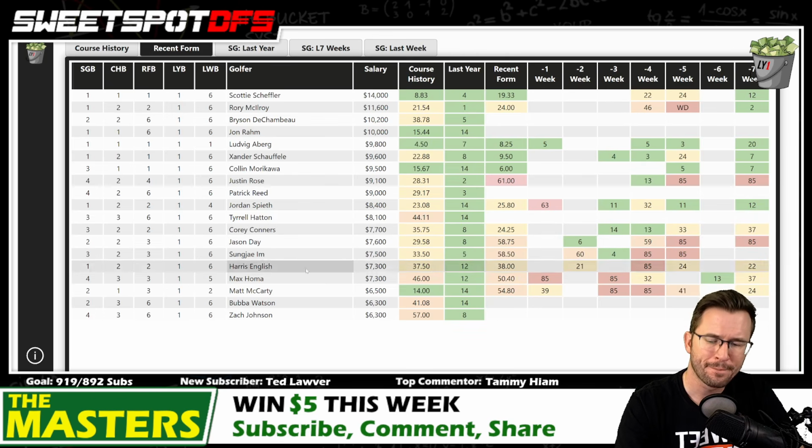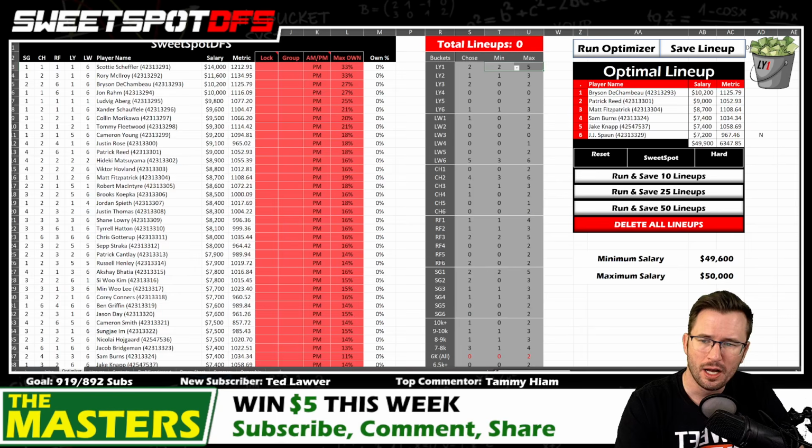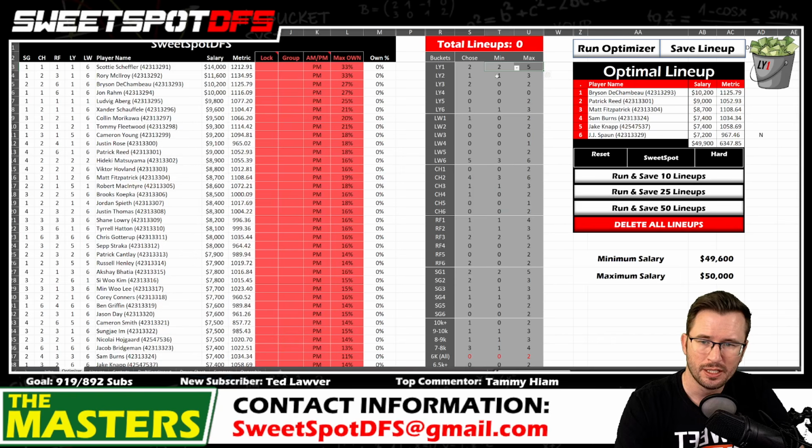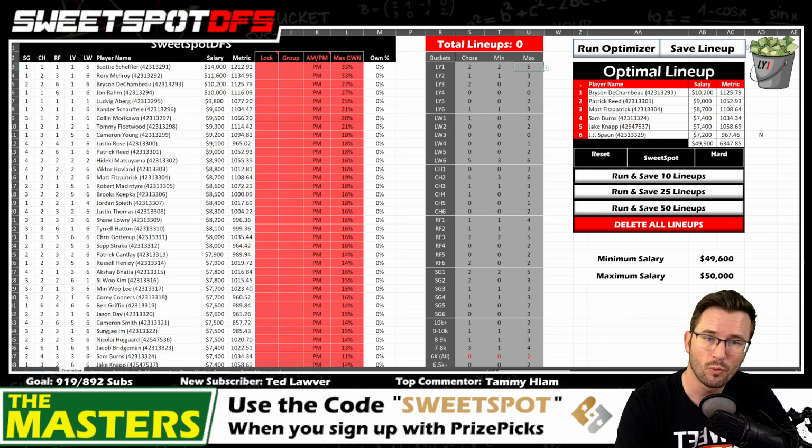So, a long-winded way to say this projection, I'm going to keep 2 to 5. I'm going to keep the 5 number there because it doesn't really matter. It might be so difficult to get up to 5 golfers from this bucket in a lineup anyways, because of how many expensive golfers there are. So we're going to leave it as is.